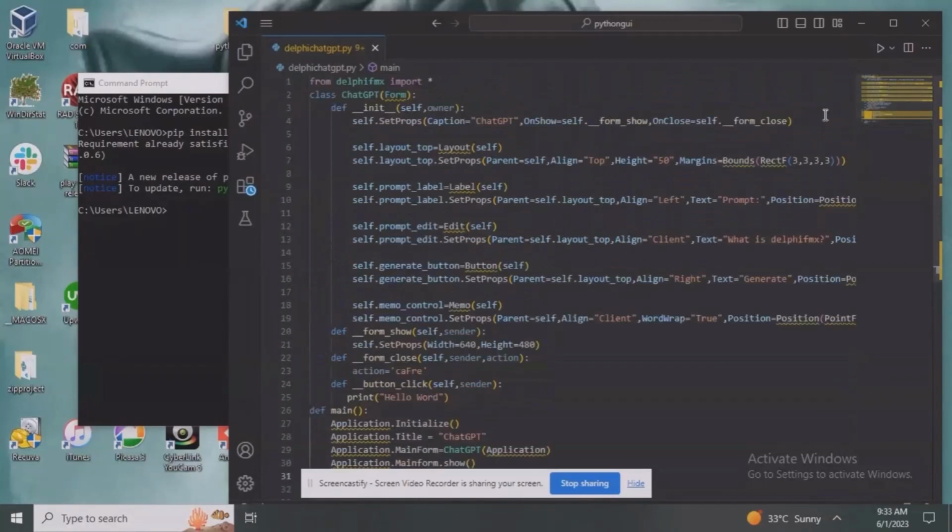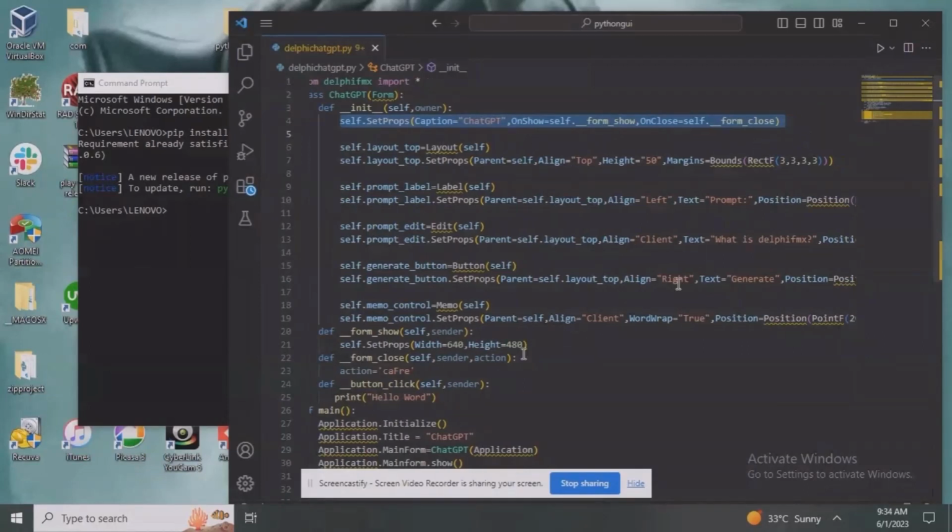Okay, so let's discuss the design. So first we will set properties, set the title, set the caption, and two functions we will declare here for on show and on close. When the application starts, the show function will be called and it sets the height and width. And then we will add a layout and set its parent to self, and set the margin, and we can set the height and alignment.